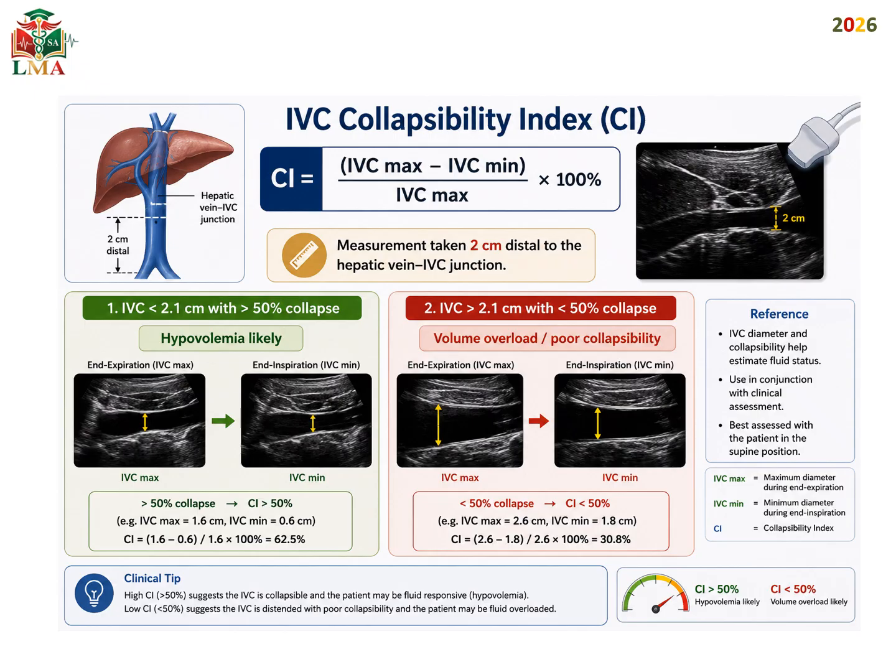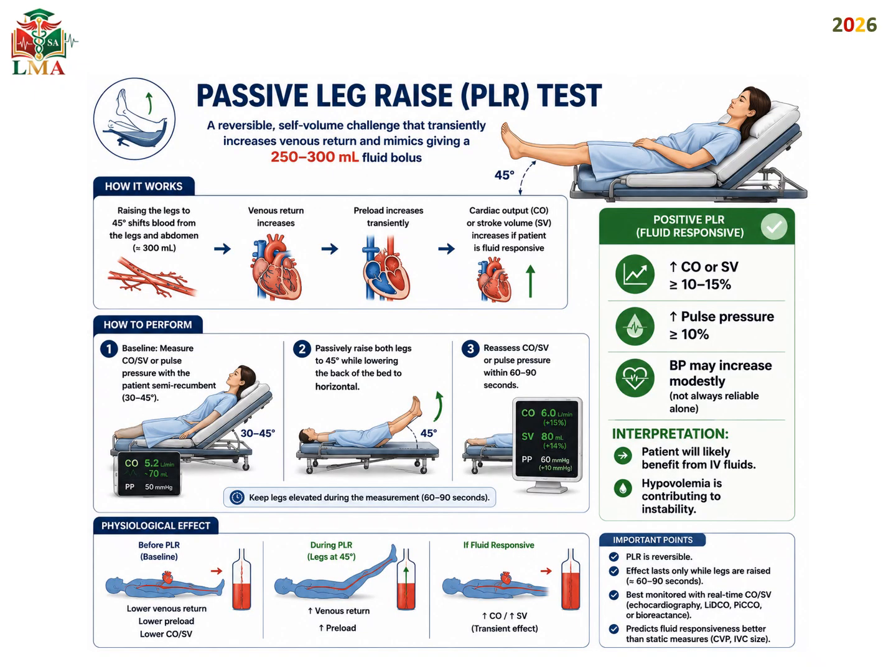It is a good indicator. All you need is ultrasound, which is available in most labor rooms and most of the places where you are managing a patient. If you cannot measure or you don't know how to measure, ask for help from your colleague, the ICU specialist. Usually they use the collapsibility index much in trauma cases. Another modality is the passive leg raise, which is the PLR test.